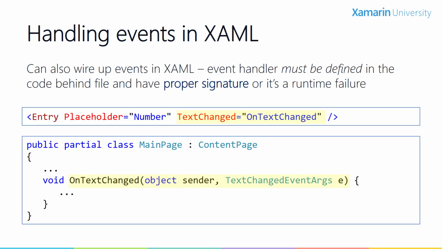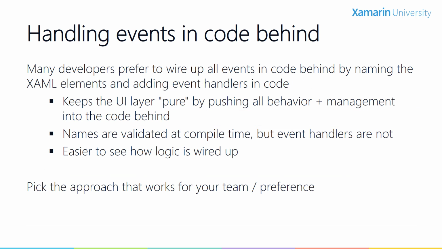Because there's two ways to subscribe to an event, you're probably wondering, which one should I use? Although it may be convenient to wire up the events in XAML, many developers prefer to subscribe to events in code because it keeps the UI and the behavior separated. This also makes it harder to break something. For example, if I accidentally remove the event inside of XAML, I wouldn't know there was a problem until I ran the application. Whereas if I did something similar in code, I would definitely get a compile time error.